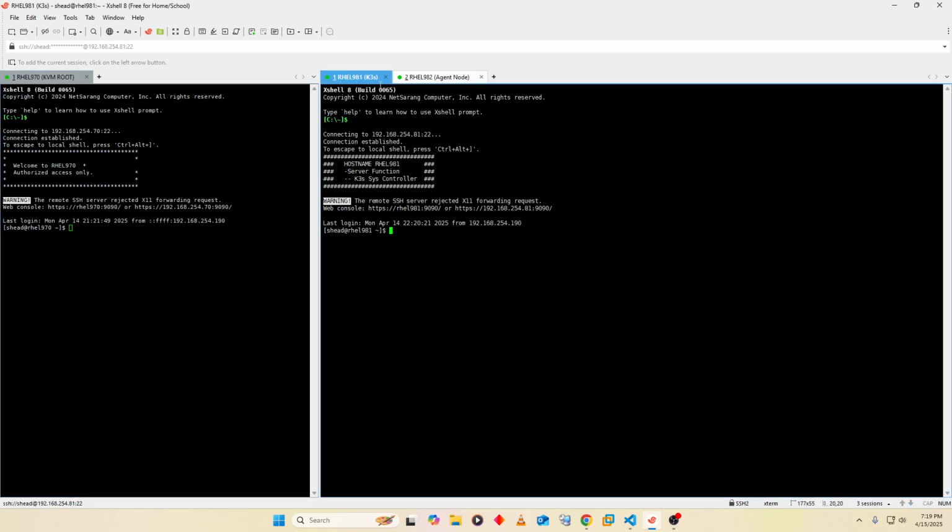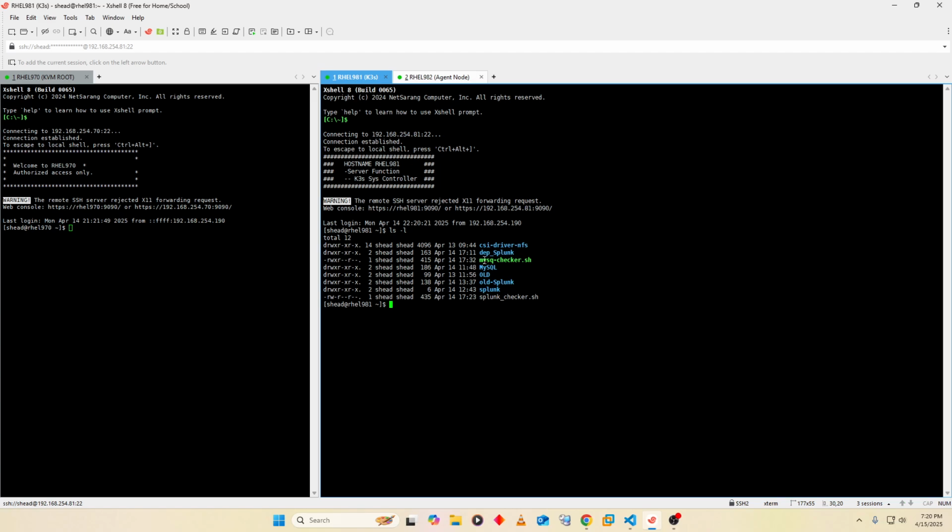I can label them. So this is K3s, the full-blown K3s install. This is the agent node, or the worker node. Worker node, I think, is the proper term for it. So I'm all logged in. I created some scripts that already have the commands in them for looking at all my pods.